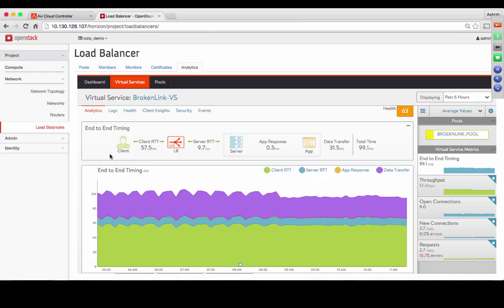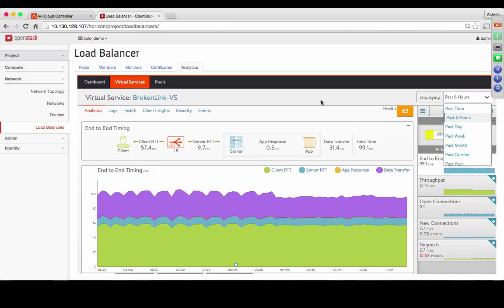On the leftmost, you have the client and the client RTTs observed by the clients, and then you have the RTTs seen going from the load balancer to the server, and the application response time that shows how long it took for the application to respond to your request. And these are all average values over whatever time frame that you pick.